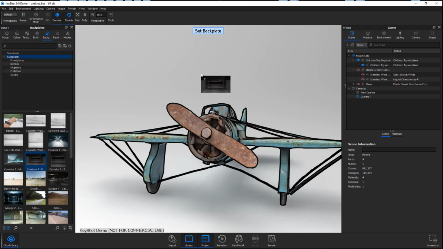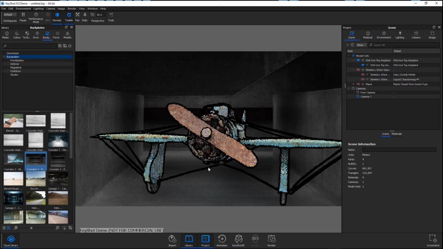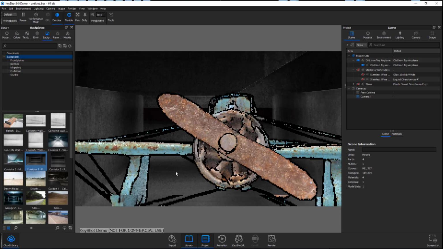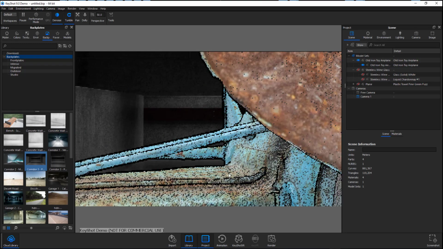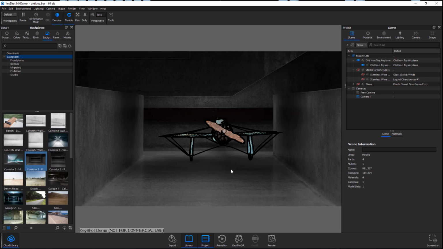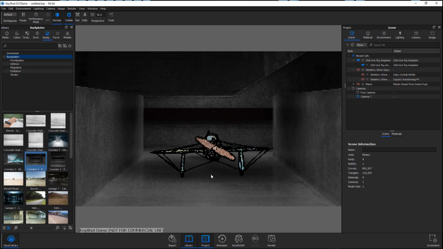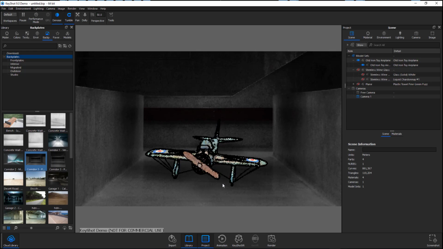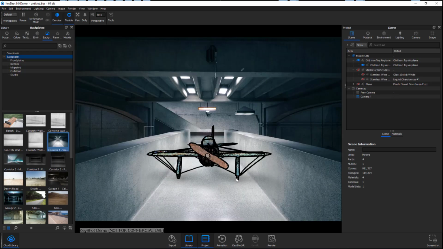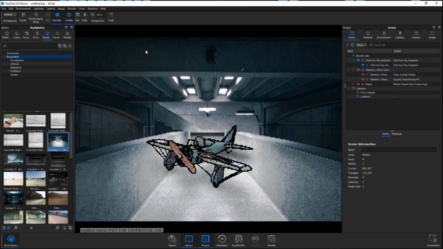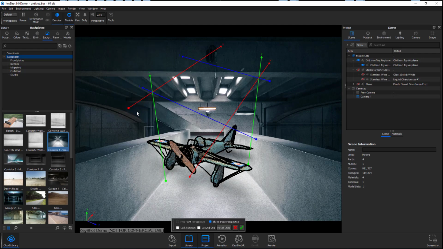So you can just simply drag and drop a backplate like this, and you can notice that we have our object just hovering like this, having so much fun. You can easily eyeball this if you want. But if you want a much more precise matching, especially if you're doing product rendering and all that stuff, you need to come here and turn this on.